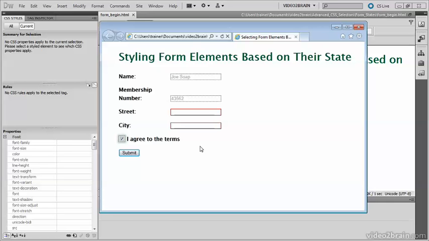But unfortunately, with the WebKit browsers, Safari and Chrome, they're a little bit more fussy about what you do with forms, so the effects don't come across quite as well. So as always, you need to check what your sites look like in a variety of browsers until you can be happy with what you're getting.